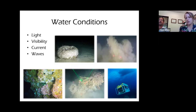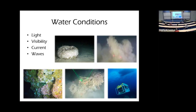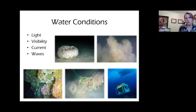Of course, we don't use anything like autopilot, so as the pilots ourselves, it takes good concentration to really hold focus and navigate a straight line, depending on what the conditions are below the water. Sometimes we'll have beautifully tranquil dives. It's an easy day. Other times we get a little battered around.